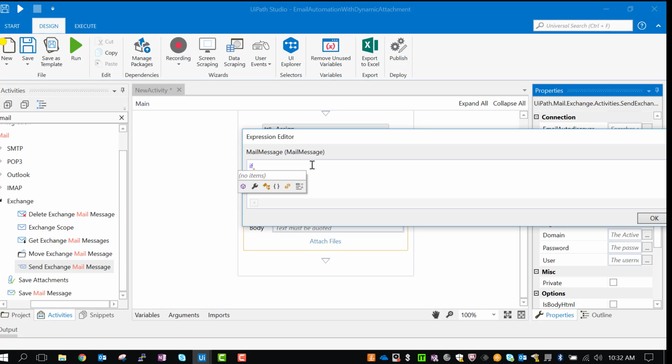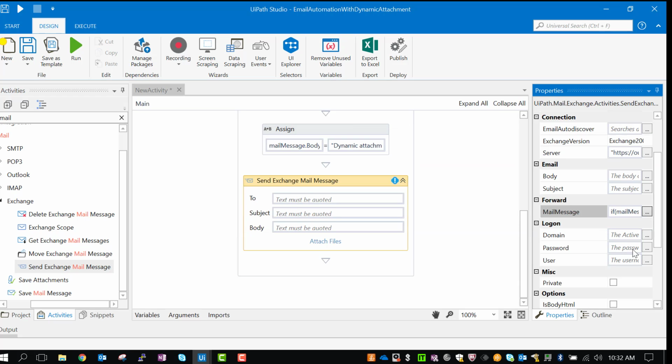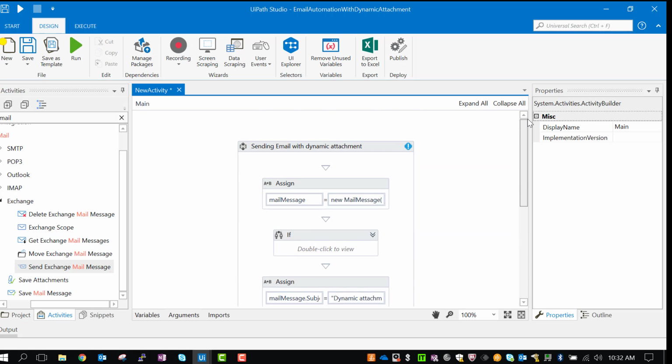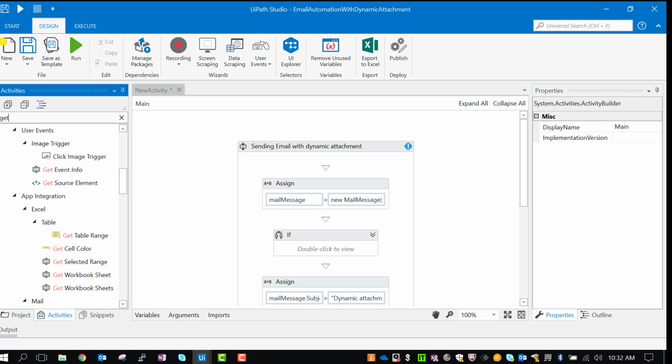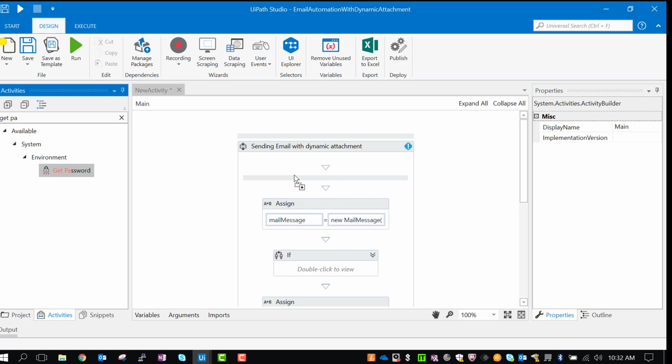If mailMessage.Attachments.Count is greater than 0, then mailMessage, or else nothing. Then your password. To get the password, let me create a get password, right?